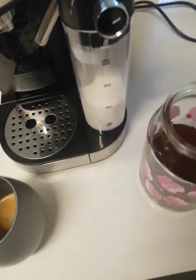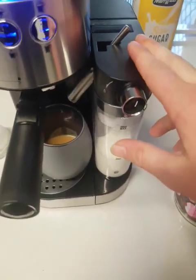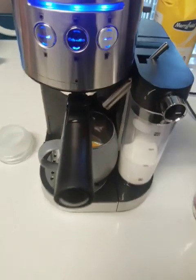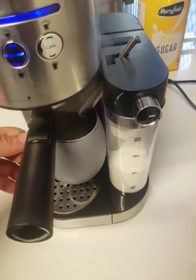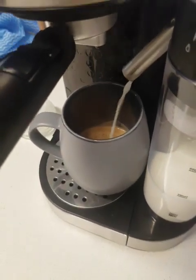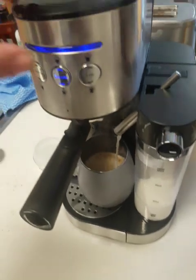If you're making a cappuccino or latte, always make sure the frother is actually in your cup before you press start — otherwise you'll have milk everywhere. Up at the top you end up with less froth and more milk; the further you turn it down, the more froth you get and less milk. I'm going to do it manually by holding the cappuccino button for three seconds. You end up with more milk this way, more froth the other way. Just press the cappuccino button to stop it.